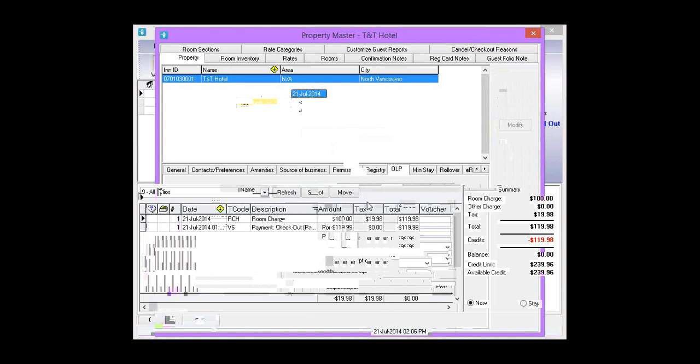One, you could log into your Sage virtual terminal. If you have the guest credit card number, you can manually process the card in Sage. So it's already in RoomKey, you manually process it in Sage, and the two systems now match. Another option: let's just say this payment right here, this Visa, did not go through to Sage. It's in RoomKey, but it's not in Sage.